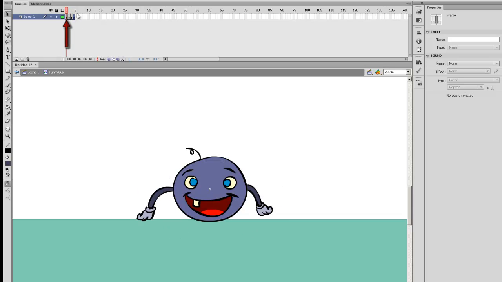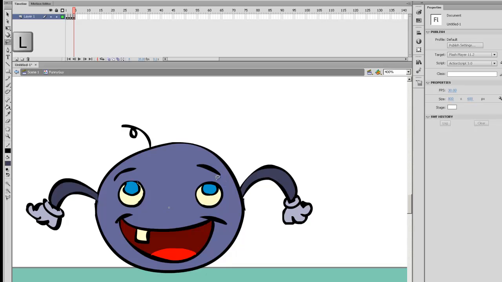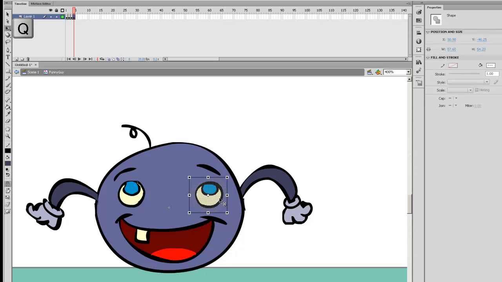So now we have a frame for the default frame, the anticipation frame for the jump, the rising frame, and the falling frame, which you haven't created yet. And for the falling frame, I think you might want to look down because you want to see where he's going to land. So to do that, I'm going to zoom in on the eyeball. And just because I know that my character's eyes are perfectly round, I can just select the whole eyeball and just rotate it all.